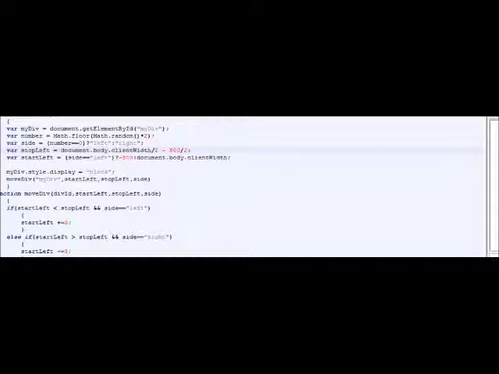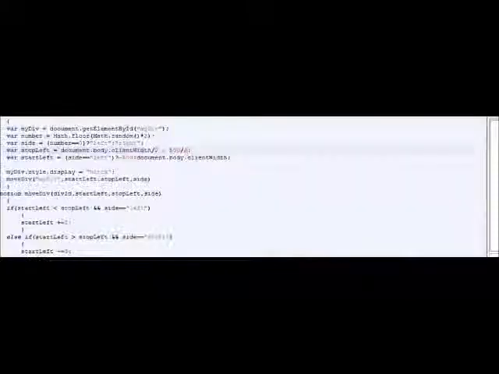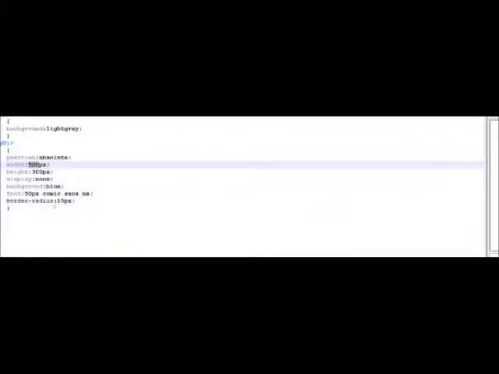Okay, so run that, and there you go. I should probably add text align center here to center hello world. So text align center. Save that, and there you go. Some basic div animation, not too many lines of code, and you can call this as many times as you want with as many divs as you want.